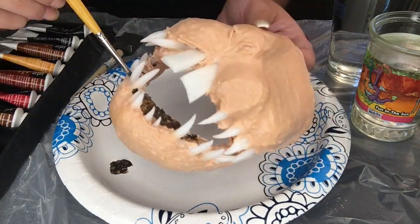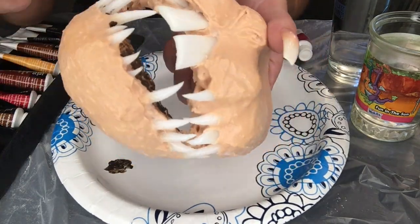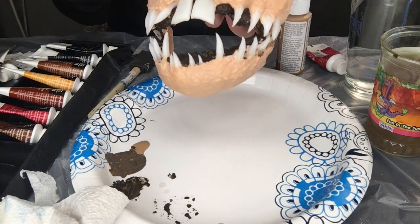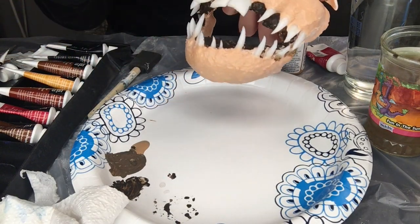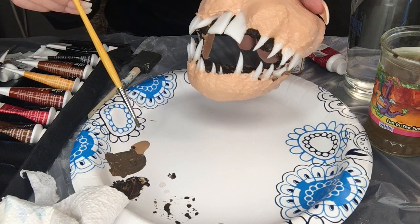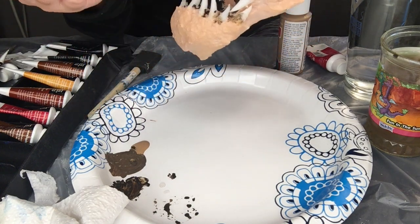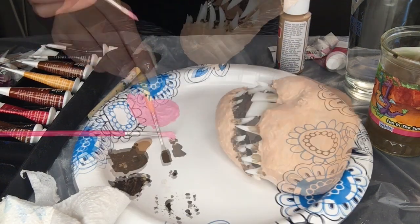I'm taking raw umber acrylic paint and painting all along the gums of my prosthetic. Now that I completed the inside where it's really dark, I'm just gonna take a lighter brown. I mix golden brown with the raw umber, and I'm just gonna do a little bit on the teeth.